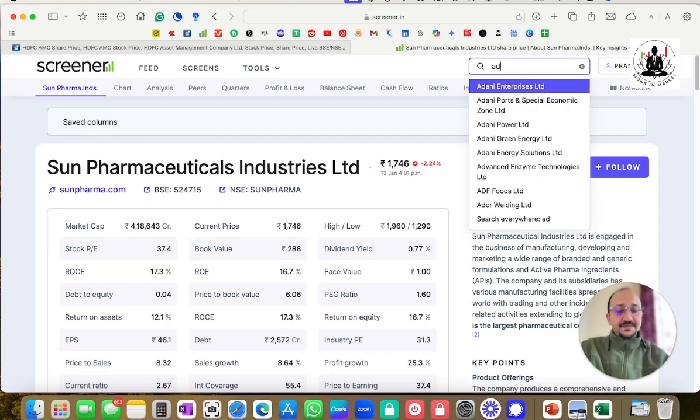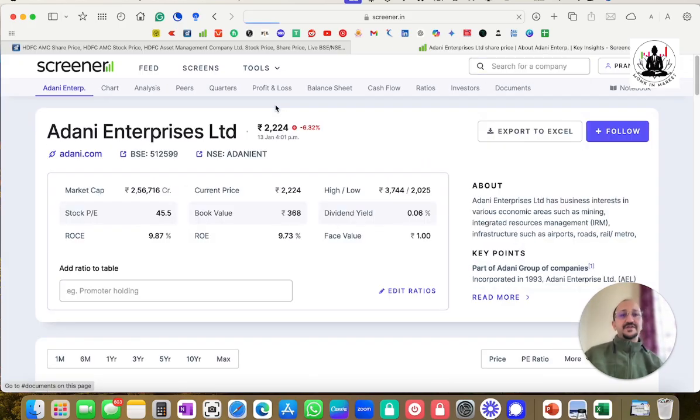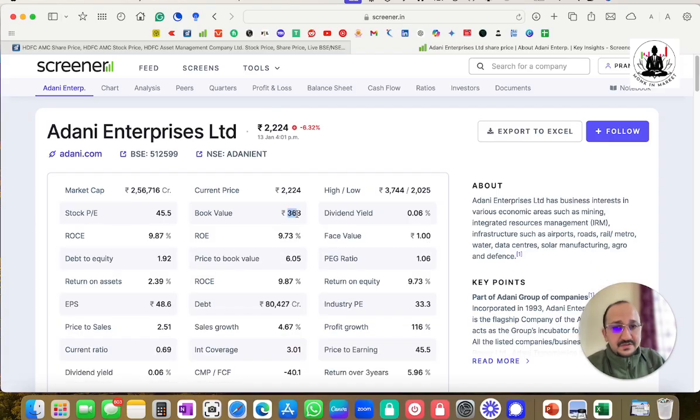Let's see Adani. Adani was in the news for multiple reasons, guys. Over here, book value was 300 something, right? The current price now is 224, as of the 13th of January. But a few months back, it used to be around 3,000. Just see, 300, 3,000. The difference was quite high. Along with that, we need to see what the growth was, meaning how strong the financial statements were. If the statements were not that strong, it means this was quite overvalued just because of demand and supply.